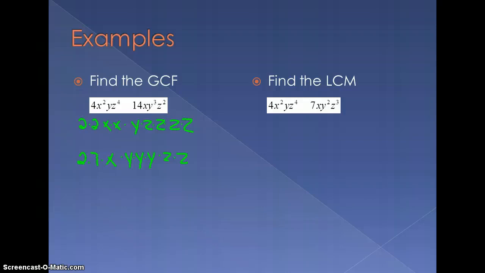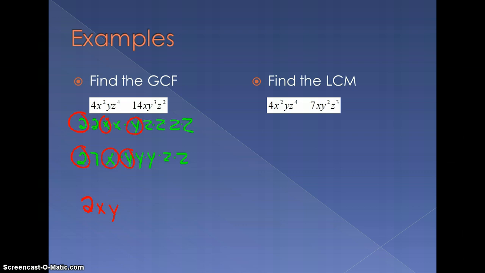Let's start with the numbers. I have a 2 and a 7, and I have 2 2's. That tells me that I'm going to keep the 2. Okay, so I'm going to have 2. That's the greatest common factor of 4 and 14. I have 2 x's and I have an x. Only guarantee of being in both is 1x. I have y times y times y. I take one of those each.